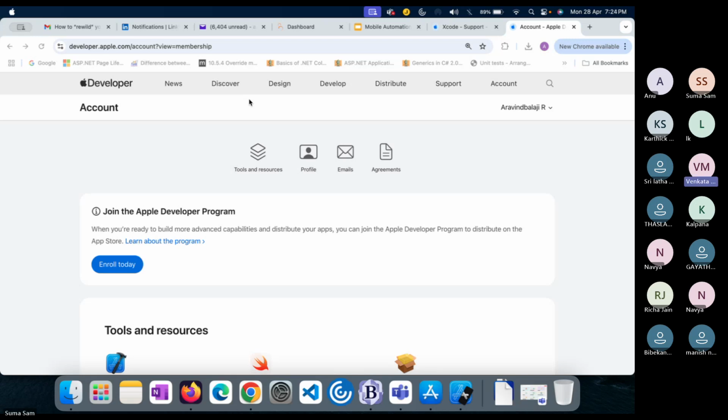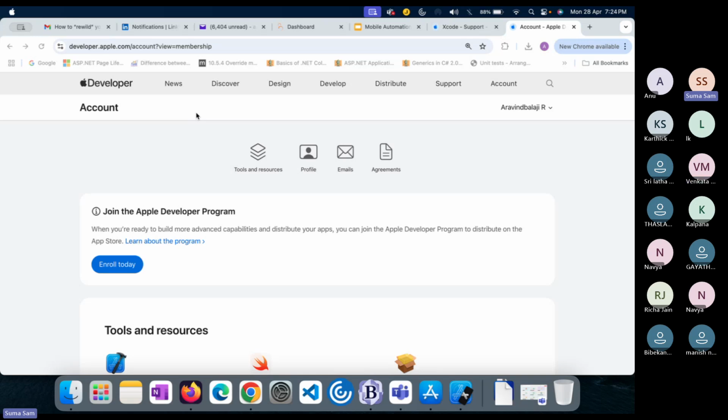Sharing that simulator screen. Sorry, I think you open the simulator and then select a device, right? Yes, yes. We could not see those screens. For the simulator, you are opening it from the command prompt, right? No, not yet.